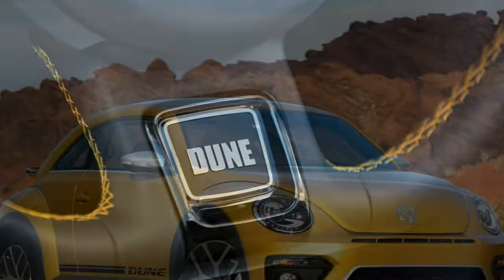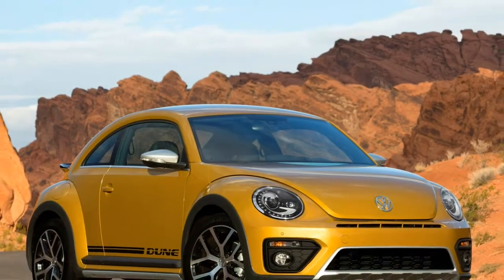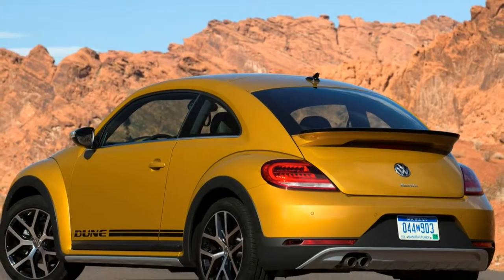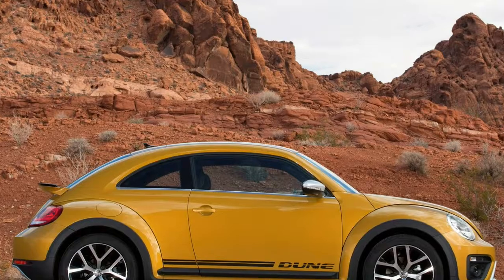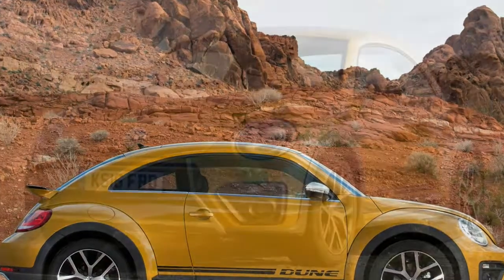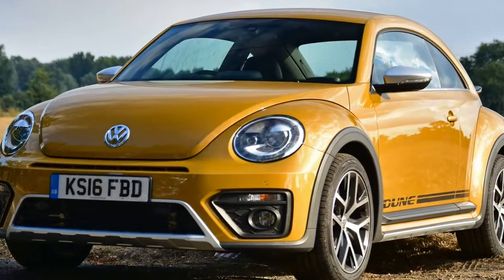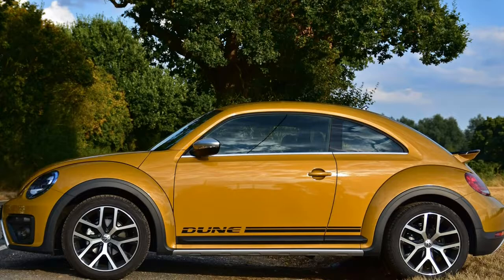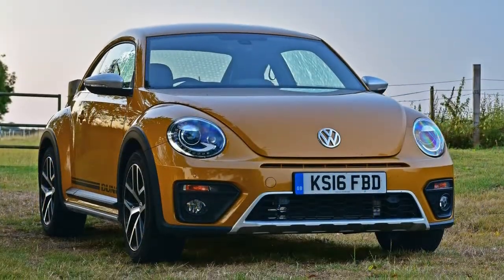Volume isn't bad at 310 liters with the rear seats up, rising to 905 liters if you drop the seats, although the Dune's most obvious rivals all better these figures by around 10 to 20%. It's not the most usefully shaped boot, either, due to the car's sloping silhouette, which means that fitting in larger items could be tricky. Fitting smaller items in the Dune can be hard as well.